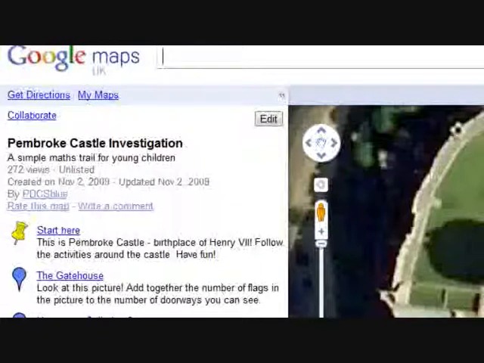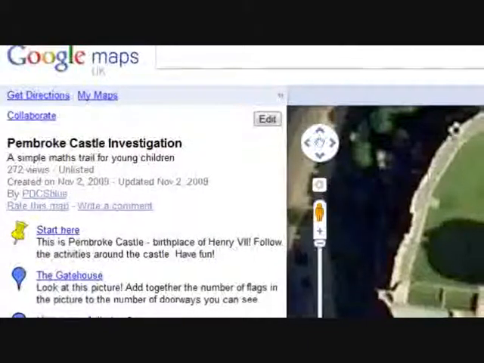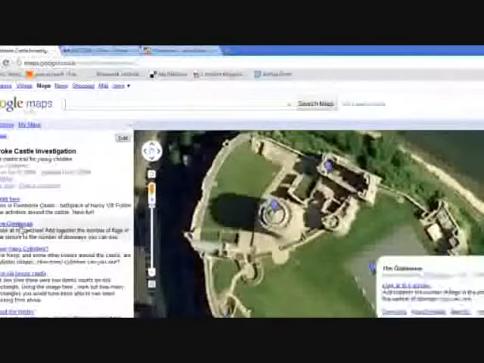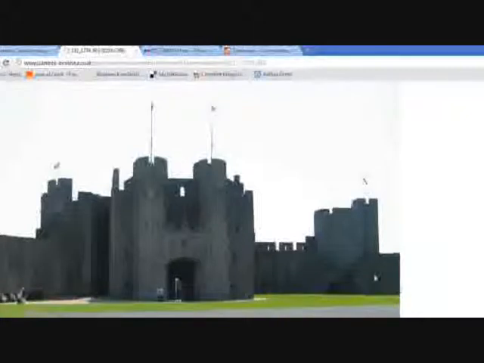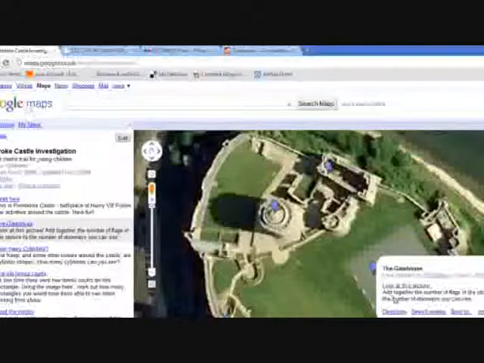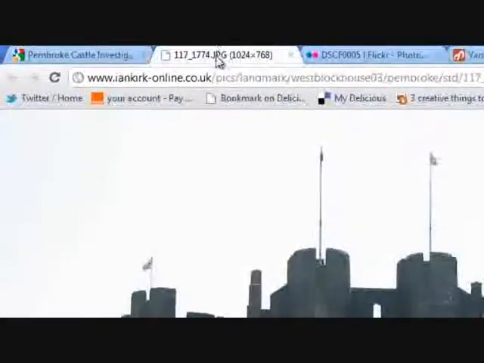It's a much simpler format, and again, as with the history trail, there are some different things going on here with the pictures, where they can click to a picture and then they can go back to the map and it will give them a little sum to work out. Add together the number of flags, the number of doorways you can see, and they can go back to the picture and count the number of flags, 1, 2, 3, 4, and the number of doorways.